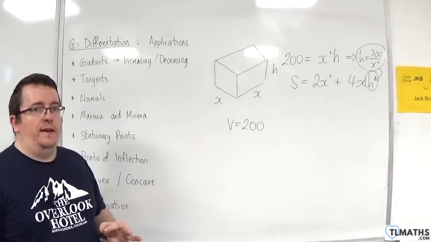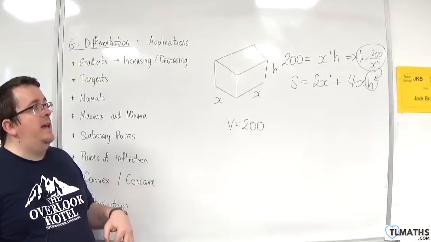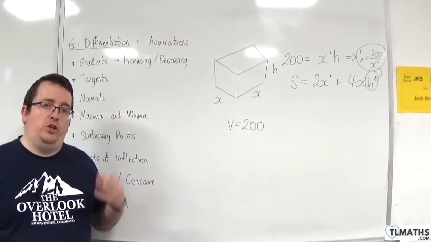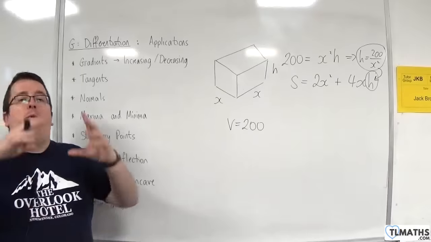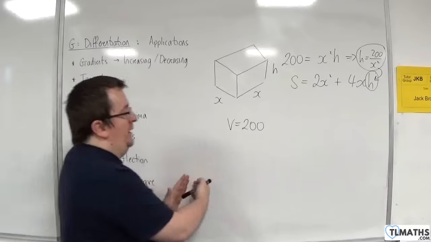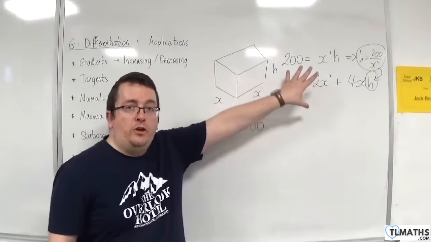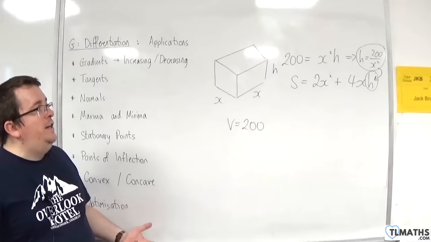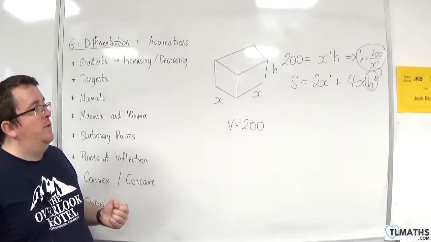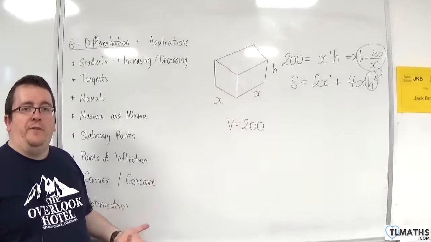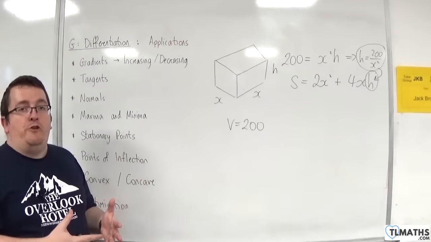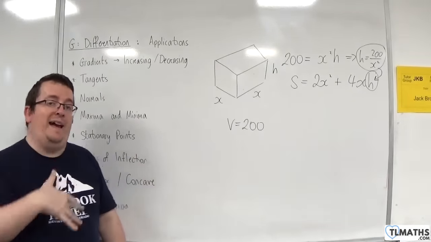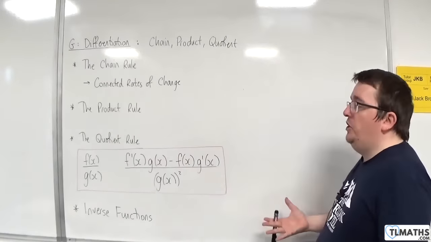Read the question very carefully. It could include some second year differentiation techniques as well. So some of those questions can get quite algebraically intensive, which puts some students off. But if it's in two parts, where you've got a part A, show that S can be written as this, just in terms of x. That's the bit that I've just shown you there. And then find the minimum value of H or minimum value of X, that would give you that. Or find the dimensions of the box that would minimise the surface area. Then you're just going to go through differentiation and the rigmarole of finding the stationary points. So even if you can't do part A, you should be able to tackle part B and have a good go at that.